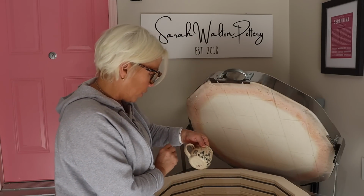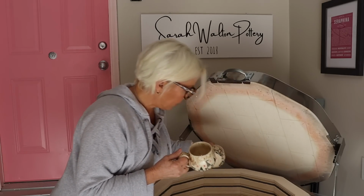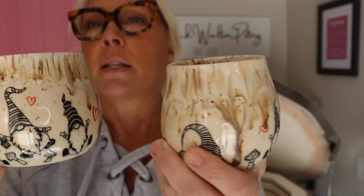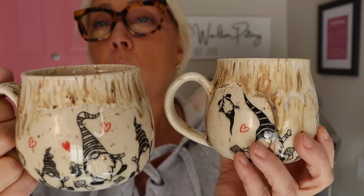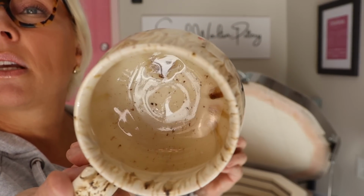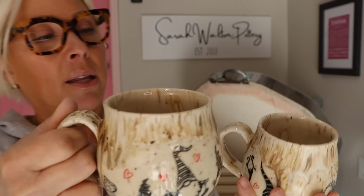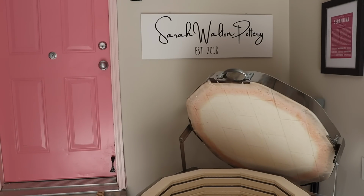And then I did the earthy one. That turned out nice, because I think I got a little nervous. Oh, that ran over his face, but I did some. So that is Winterwood and Light Flux, which are both Mayco glazes. I did it a little earthier, and the clear is poured on the inside. Then I did the Winterwood Light Flux down about maybe a half inch, and same thing on the outside. So I got a couple of those. All the bottoms need to get sanded.